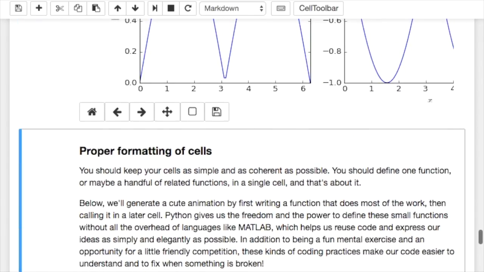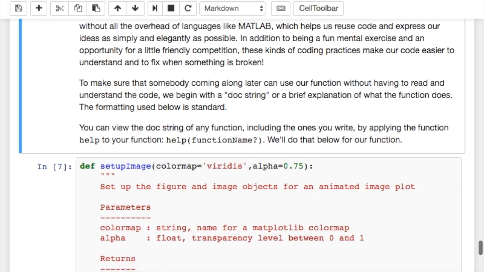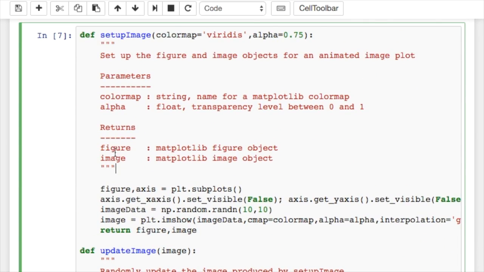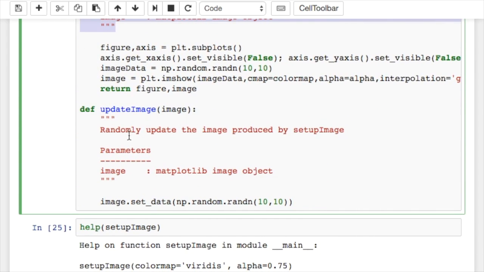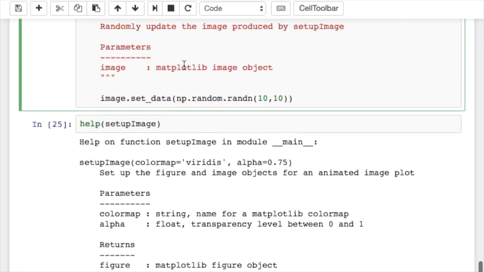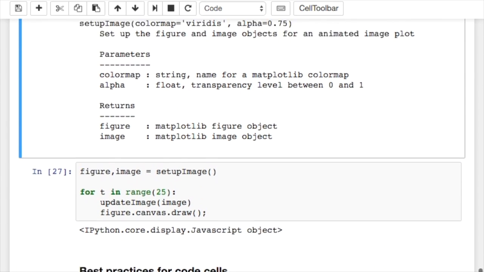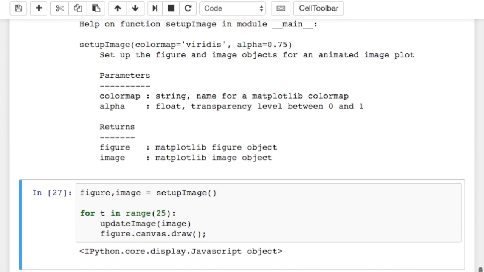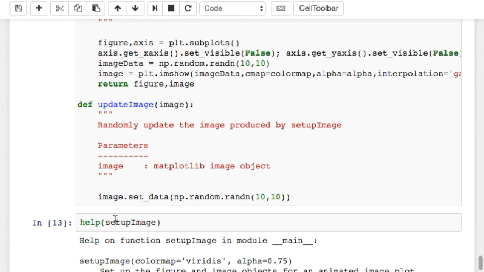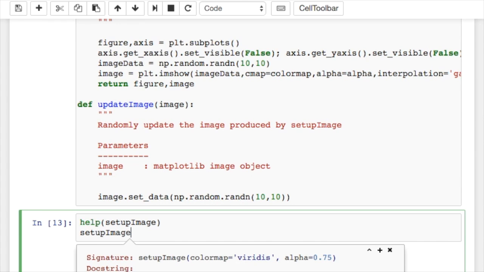So now we can get into actually formatting cells. The person who originally wrote the notebook has a certain format that they prefer. That includes writing a bunch of documentation on your functions, as well as generally formatting everything. I think a good key thing is that you are able to separate your functions into separate cells. It jumps into that later on here, but if you want to run help, you can get some information. Also, you can get the help of a certain function by writing it and pressing shift tab, and that'll give you what the doc string describes about this function.